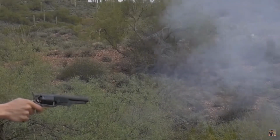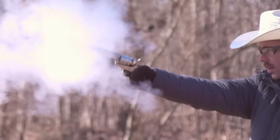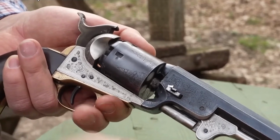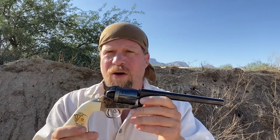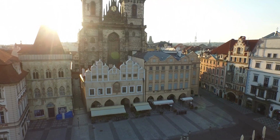This made it a popular choice for both novice and experienced shooters who could rely on its intuitive operation and smooth handling. In short, the Colt 1851 Navy revolver was more than just a gun. It was a trusted companion and a true testament to the ingenuity and craftsmanship of the Wild West era, and even today, it remains a cherished piece of American history, a reminder of the rugged individualism and pioneering spirit that defined this iconic period in our nation's past.